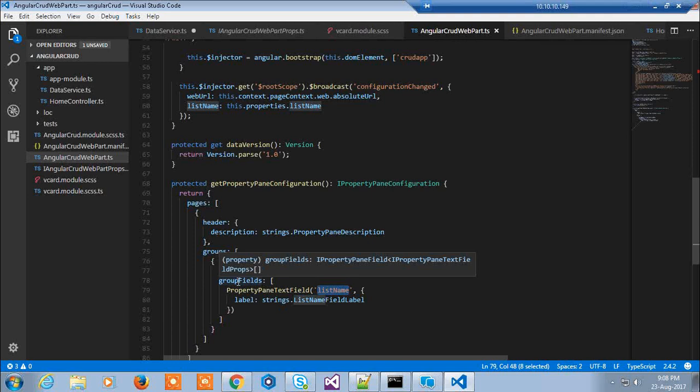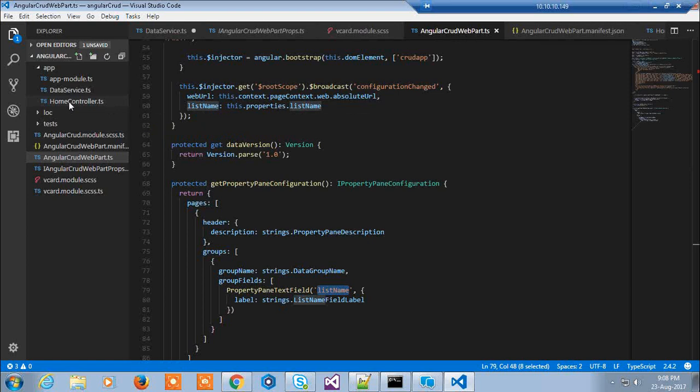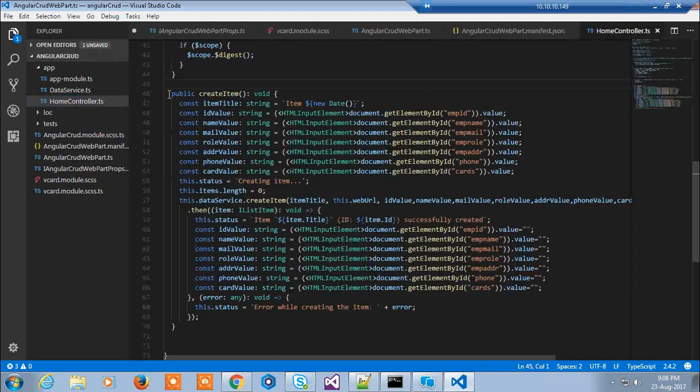So now you have the form, you have entered your fields into your HTML form, you have said this is the list you want it to be connected to. Where do you write the code? In this particular case, we've created a controller and a data service, two TypeScript files. Pretty straightforward here. And let's create a create item. It's just a method wherein you're collecting the values from all the form elements that you have, and then calling the appropriate data request method. Again, standard JavaScript, nothing complex about it.